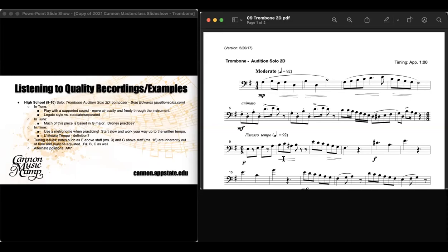So I'm going to play a little bit of that from the beginning, so you can hear the difference. Hopefully you were able to hear me switching from more of a slurred legato connected sound to a more separated sound. So you want to make sure that you make a big difference in those, and that they don't sound kind of the same, which is easy to do if you're not really focused on that.